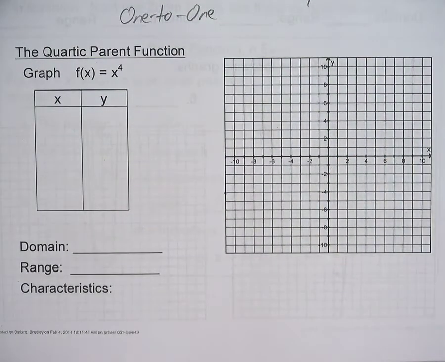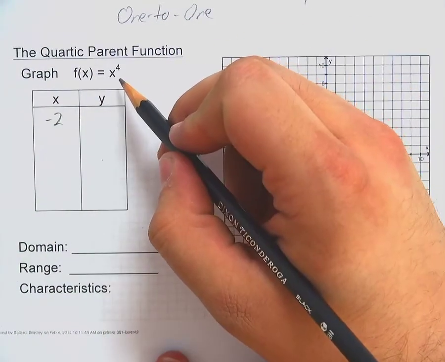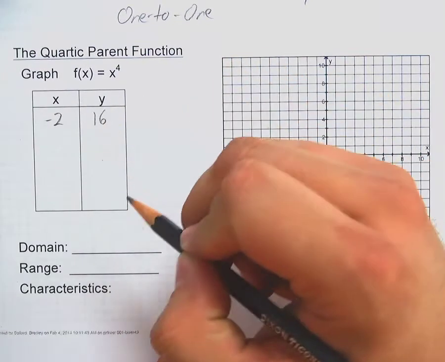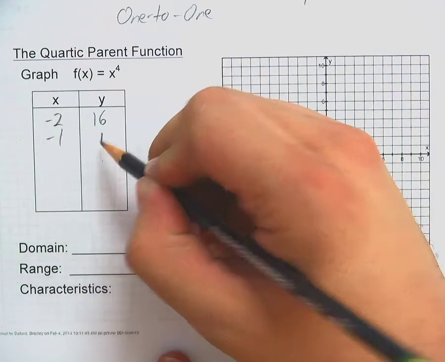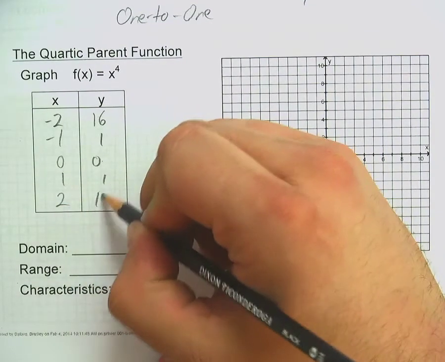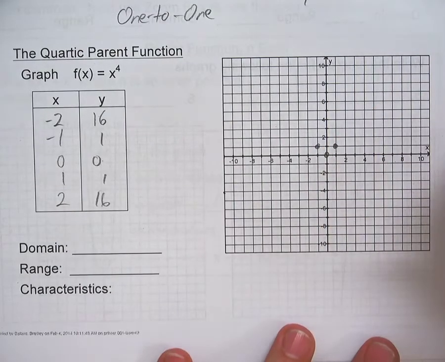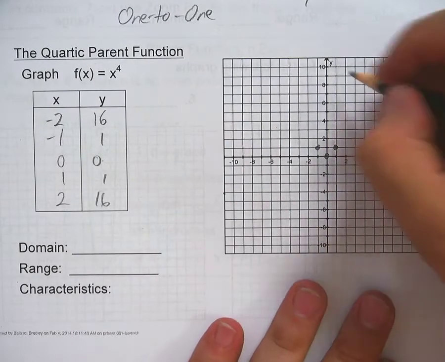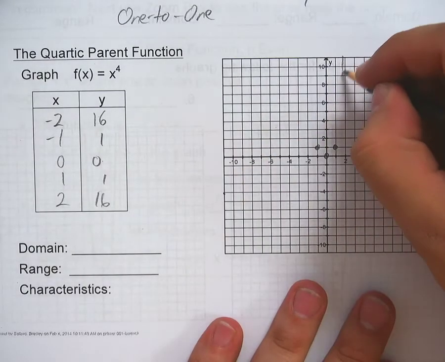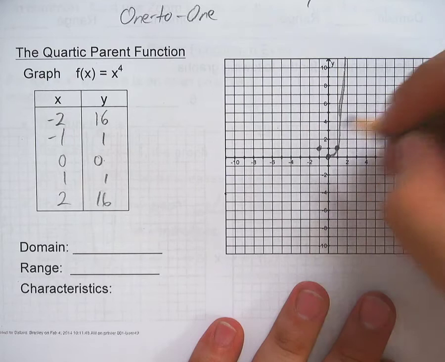This one down here, quartics, we have -2, plug that in there, you get -2 times -2 times -2 times -2 is a positive 16. Plug in a -1, you get 1. Plug in a 0, you get 0. Plug in a 1, you get 1. Plug in a 2, you get 16. So here's what this one looks like. This, and this. But this is going to be much flatter than a parabola because it's going to hit before, because 16 is off my graph. Before I hit 2, I'm off my chart. Like this.